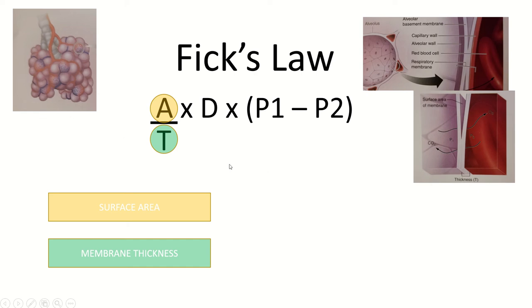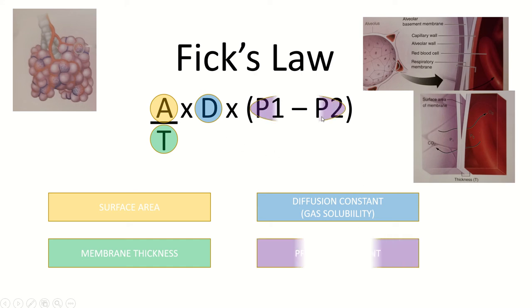The one that we're not going to worry too much about, but it becomes relevant when it talks about the diffusion of CO2 into the blood, is D, which is a diffusion constant, which refers to the gas solubility, meaning that there is only a certain amount of gas that can be diffused into a liquid. Trying to pump more gas once that maximum has been reached is not going to cause more gas to be dissolved into the liquid. So there's only so much diffusion that can occur from a gas to be present in a liquid. The most important determinant of diffusion is the pressure gradient.